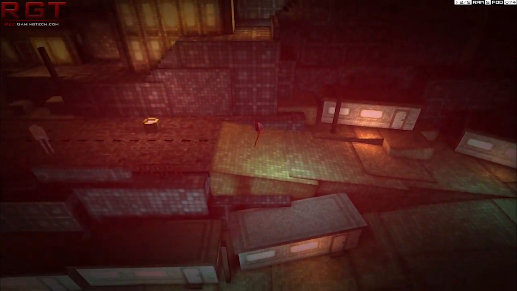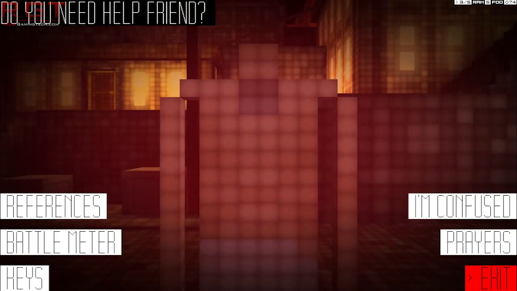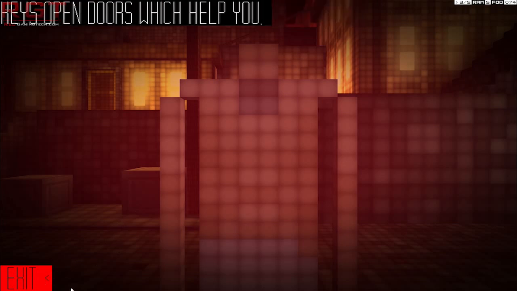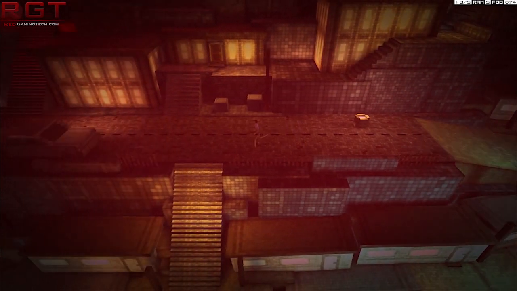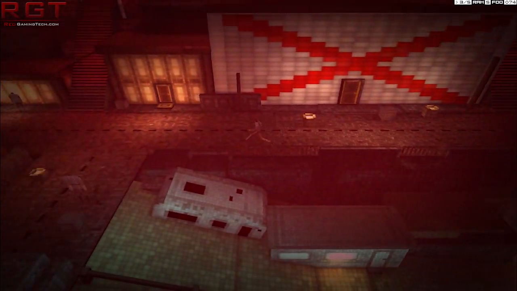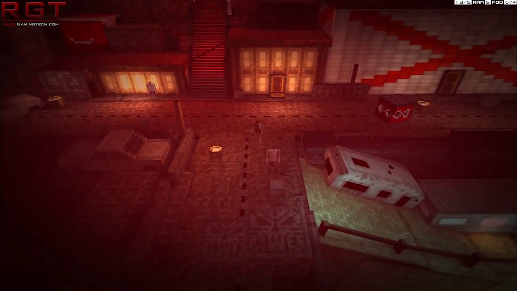Thanks for that, bro, but I should remember that from earlier. Yeah, I wonder what the keys are actually. Oh, okay. Complete battle being hit once, one bonus key. Lose battle, get no keys. One key out of pity. Keys open doors which help you. I'm sorry. It's like, there, there, baby. It doesn't matter if you attempt to grip or if you can't fight, save his own life. Let's get you tucked into beddy buys.